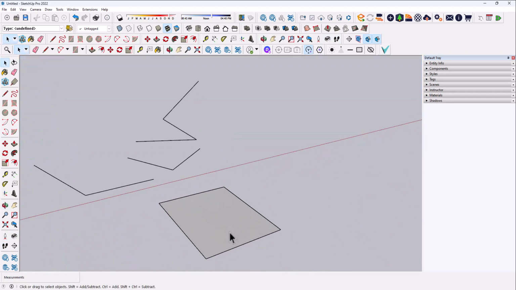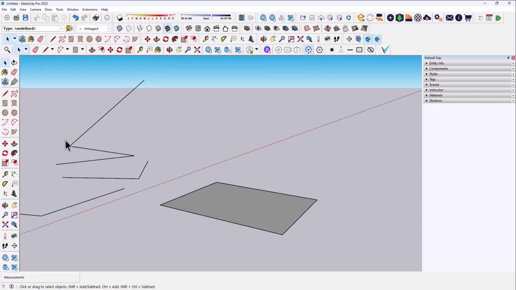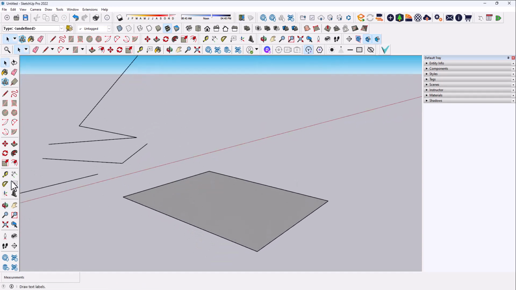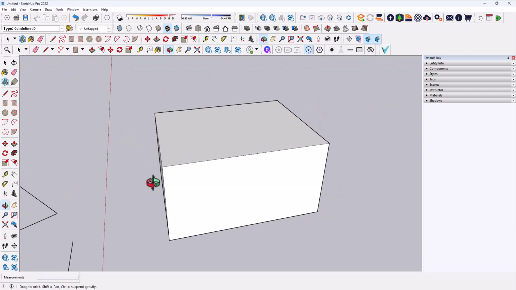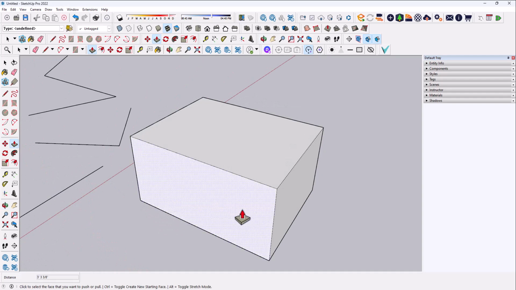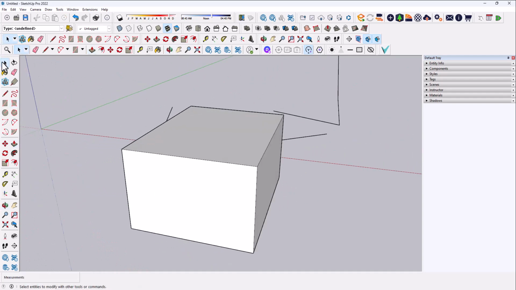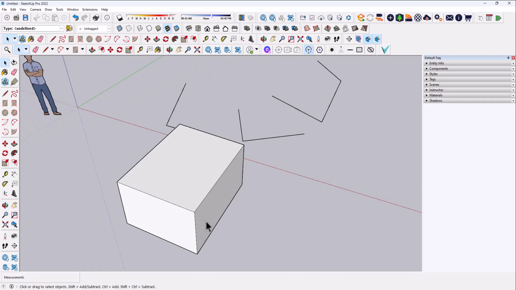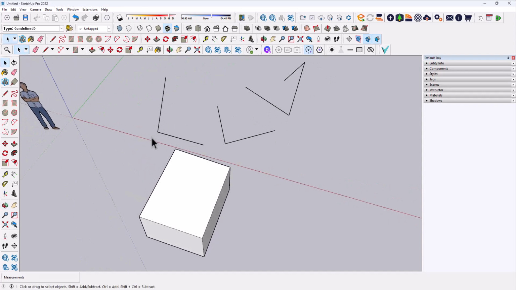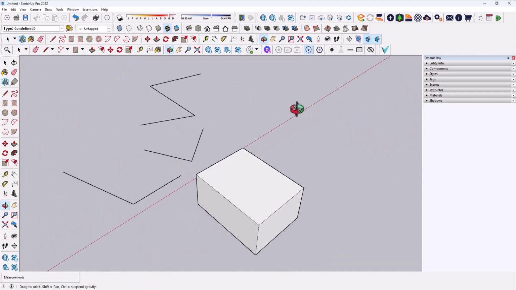So we've just created a surface. We want to create an extrusion of this, using the push and pull. So the keyboard shortcut for this is P. So I can click. And so now I have a three-dimensional geometry. And this is the way SketchUp and most 3D software works. It starts with curves. You can turn those curves into 3D geometry. And I say curves because that's inclusive of lines. Lines are within the category of curves when it comes to geometry.